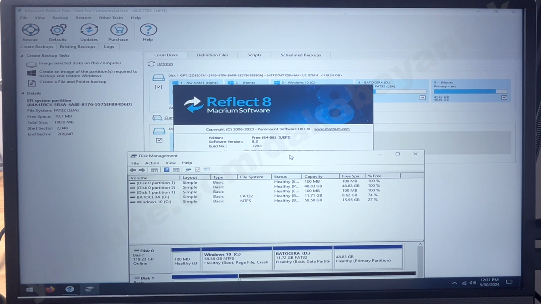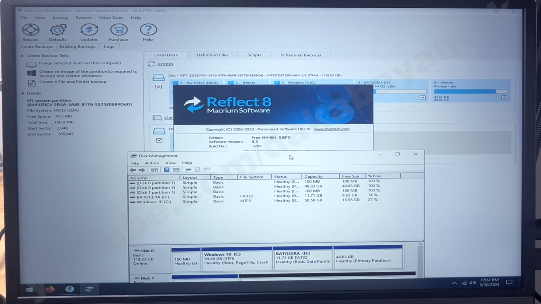So we're going to do two ways of cloning your Windows computer here using the Macrium software, Reflect 8. I am not sponsored by Macrium software. This is the one that I use for my personal use, and I also use this one as a registered user for my clients, and that's the reason why I found out about this software. I do use other open source software, but I find this one a little bit easier for me, and it's a little bit easier to manage, especially if I have a lot of computers that are similar and I want to deploy the same image from one device to the other.